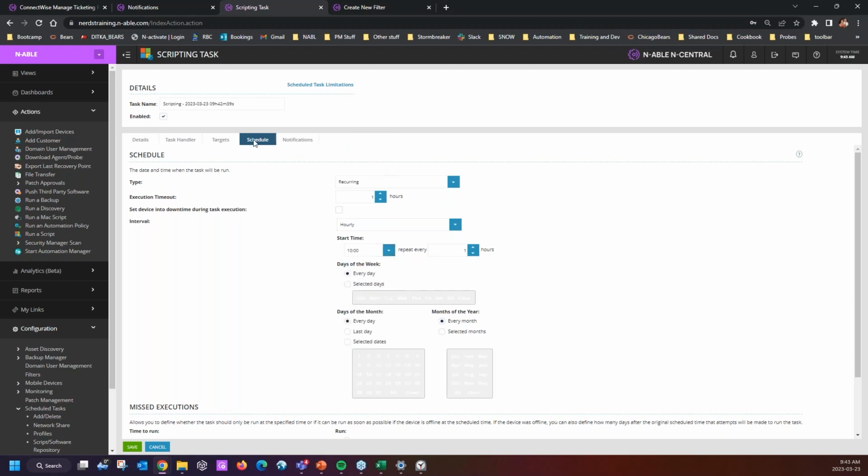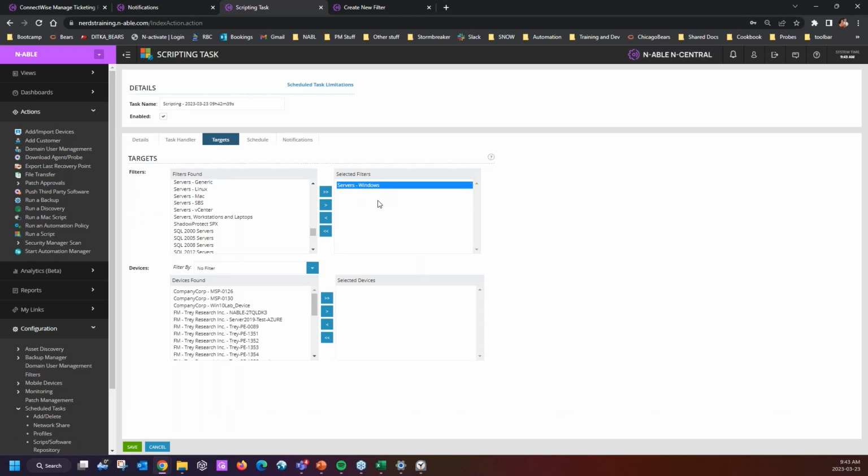Well, because you're doing this as a one-time job, but in a recurring fashion, you're targeting all of the Windows servers for today. Not tomorrow, not next week, not 3 months from now. It's about all of the servers that are there today. And most people don't understand that. You're setting up this recurring job. You would think, well, I'm choosing a filter called servers-windows. Okay, but you're doing an on-demand script task based on your servers today. So when you onboard a customer next week, next month, they do not get this automation.